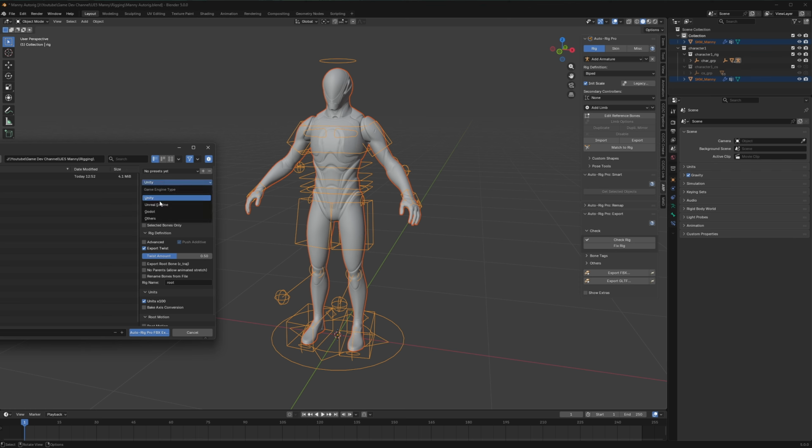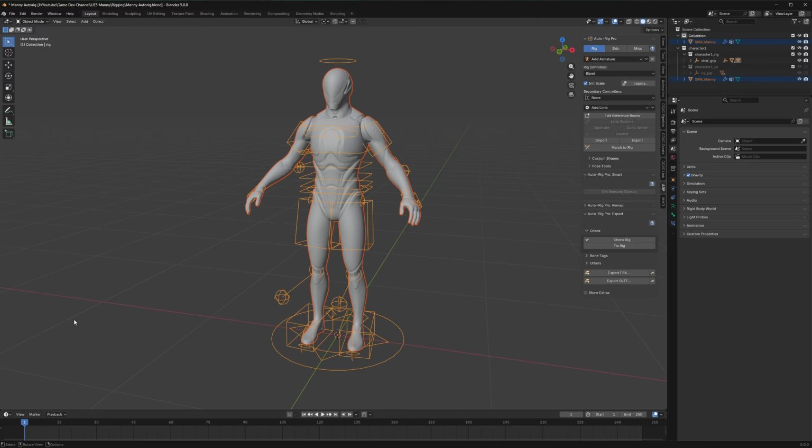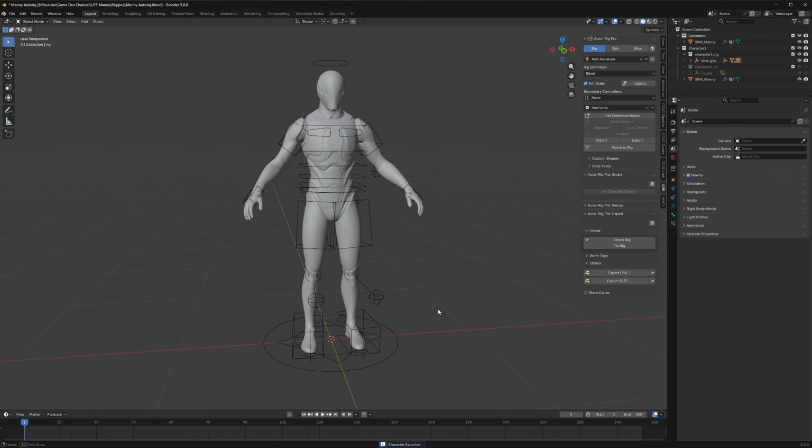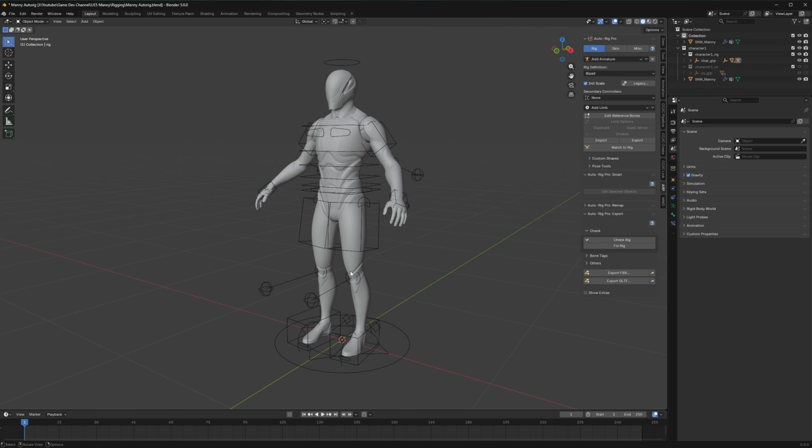We're going to make sure that we're exporting to Unreal Engine. I'm going to say this is humanoid. We're just going to export this. Everything here is fine, and make sure root motion is enabled because we want to add root motion. And we can now go and export. And it's been exported, no errors. And now we can go into Unreal Engine and import our character.